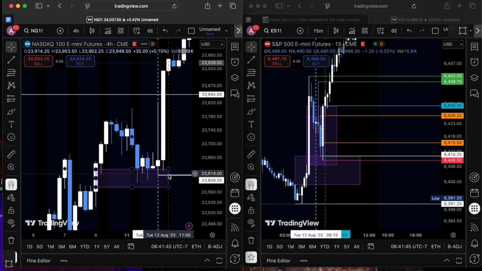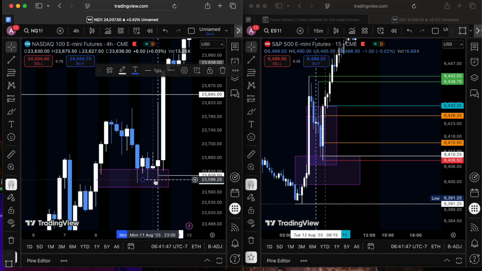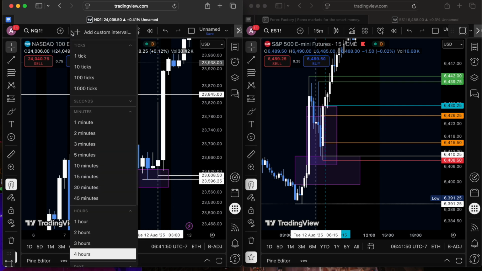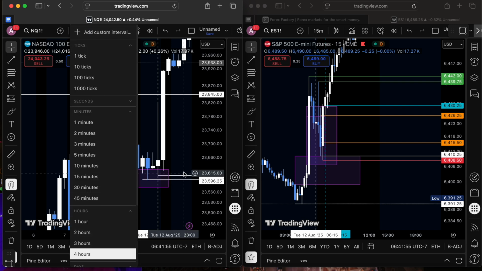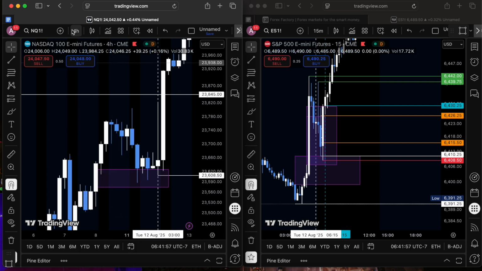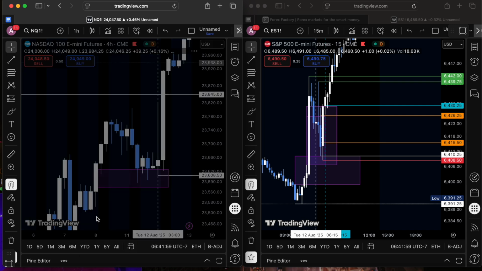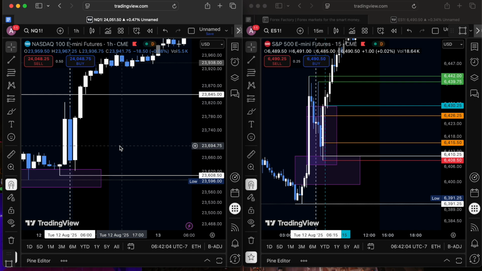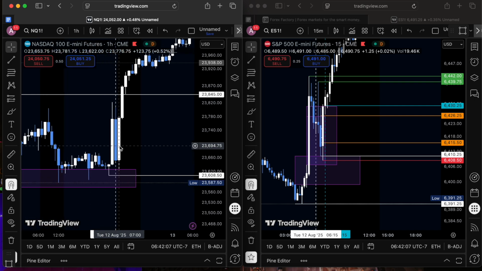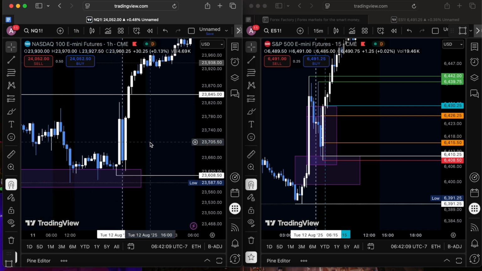Because our low would have been down here. Oh, that's on the 4 hour. So this would have been the 1 hour sweep right here. And as you can tell, we never got a sweep of that, nor swept any 15-minute lows. We should have just got a push to the upside.